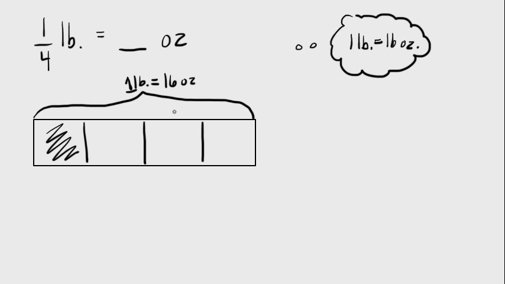But what is that in ounces? Well, in order to figure out what it is in ounces, we can take the whole and divide it by four, the same way we divided one divided by four to get a fourth of a pound. We can take the ounces and divide it by four. So if we divide 16 divided by 4 and turn that into ounces, we would get 4 ounces. And what does that mean? That means that this 4 ounces is going to go in each of these boxes.